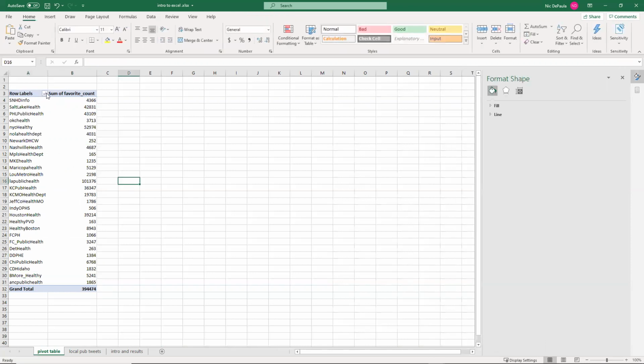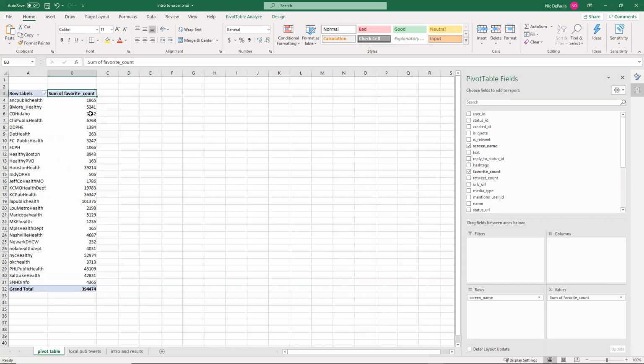Now, I don't really want to sort by alphabetical order. I don't care about the alphabetical order. I care about summing the tweets to see which one is on top. Here I can almost just look, because there's only 30, but sometimes you're working with 50, 100, and so on.